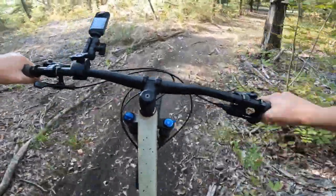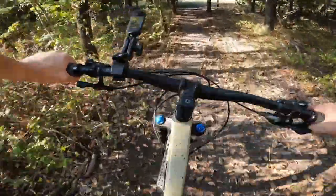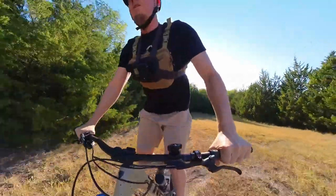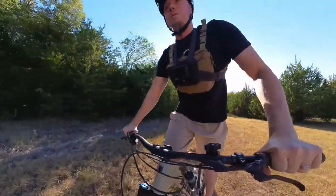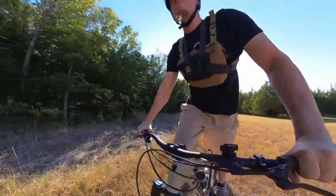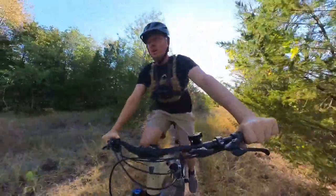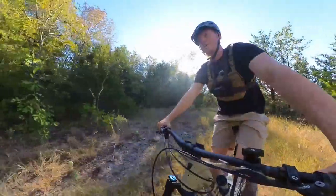I got a new toy. A 360 camera, so I've got that on the handlebars. I'm not sure if that will be too shaky or what, because this is the first time I've ever filmed with a 360 camera, so we'll see how that looks. This is kind of a trial run with it, so hopefully it turns out well. If not, I won't use it.